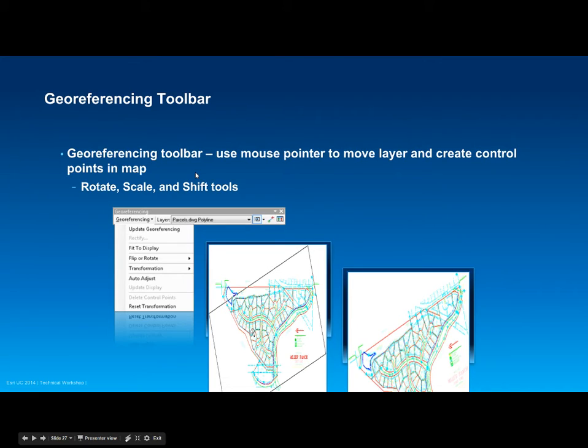So here's the georeferencing toolbar. It provides a point and click method for clicking on the from XY coordinate and the to XY coordinate. You can rotate, scale, shift, and fit the CAD data to display. You'll see a demonstration of this during our demo of our exercise.